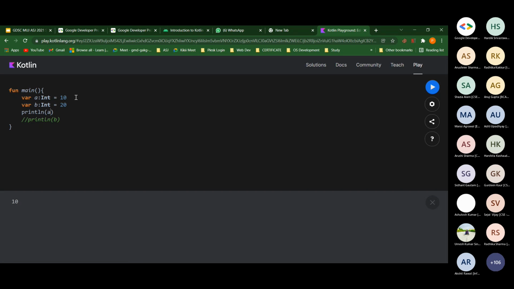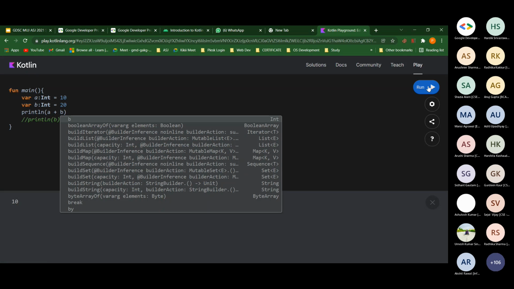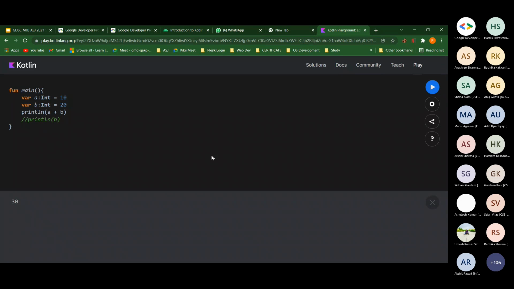For printing the sum, you can write println(a + b). After writing the code, we can run it, and it should print the value as 30. So here the plus symbol is an arithmetic operator, which adds both operands and gives the result. Apart from add, we have minus, multiply, divide, and modulus. They are all the same in every programming language.